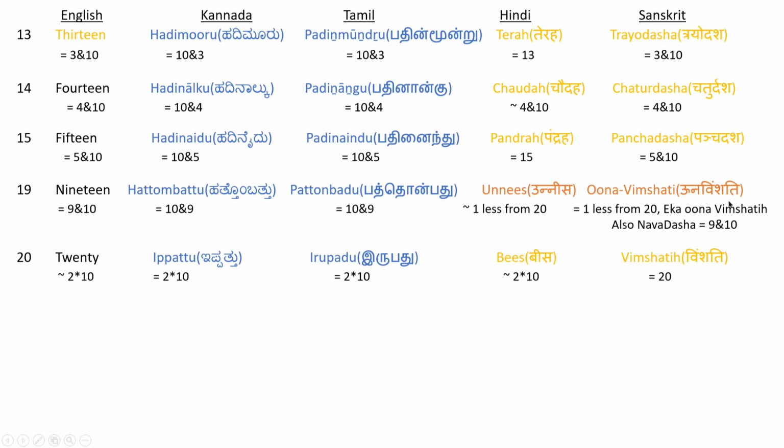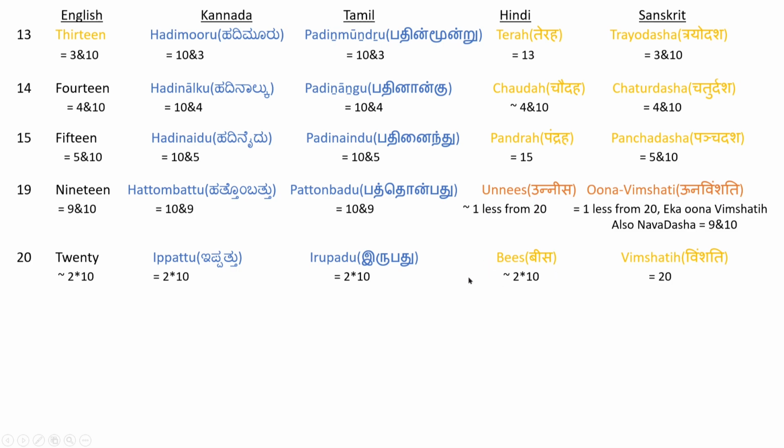And so on. And Sanskrit also has this form. In Sanskrit, 19 can also be written as Una Vimshati. So Una, 1 less than 20. Vimshati stands for 20. Una is like the maimedness or the incompleteness. So it's also written as Eka Una Vimshati. So 1 less from 20, or it can be just written as Una Vimshati. So from this Una Vimshati, possibly this unnis has come. I mean, the origin of un is this una.